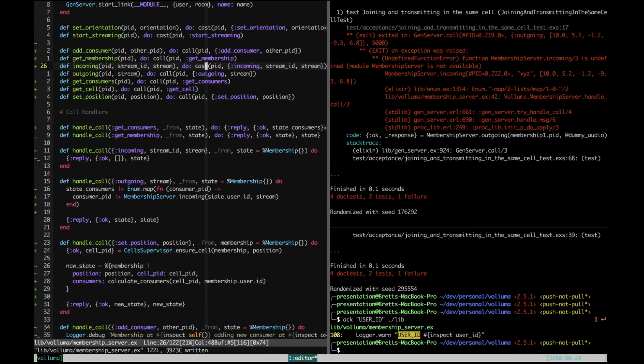So in Elixir, a call is a blocking synchronous call where the sender waits for a response from the other server before proceeding. A cast is sort of like casting out and not really caring about it, and that allows you to do things asynchronously. So in Elixir, the most performant way to do things is using casts. I can always refactor this later. The reason why you would prefer a call is simply for error handling. So I'll leave it as a call for now, and then later when I want to increase performance, I would switch them over to cast.